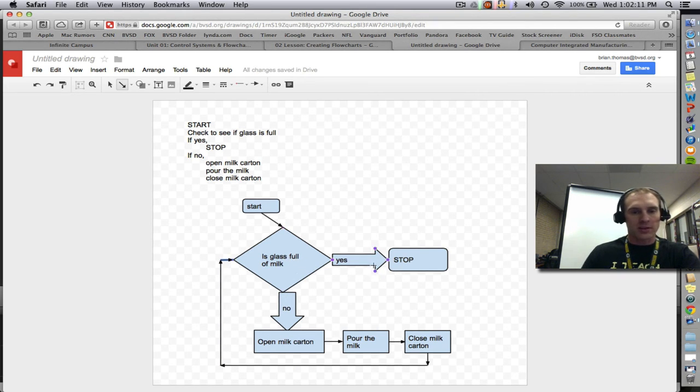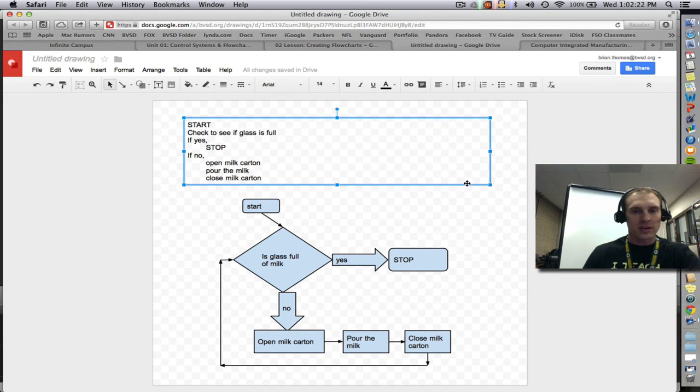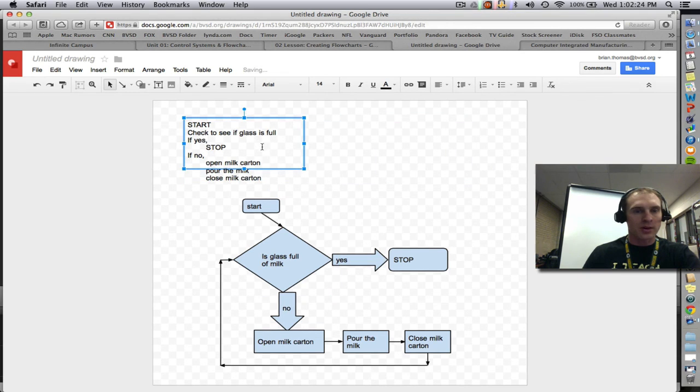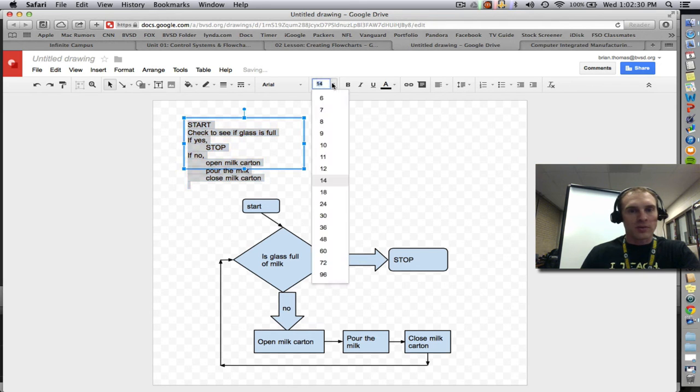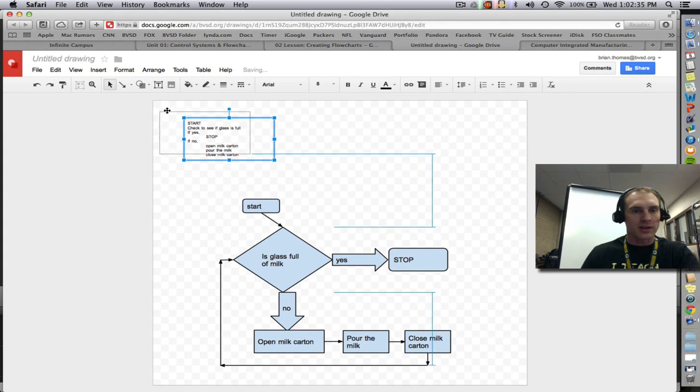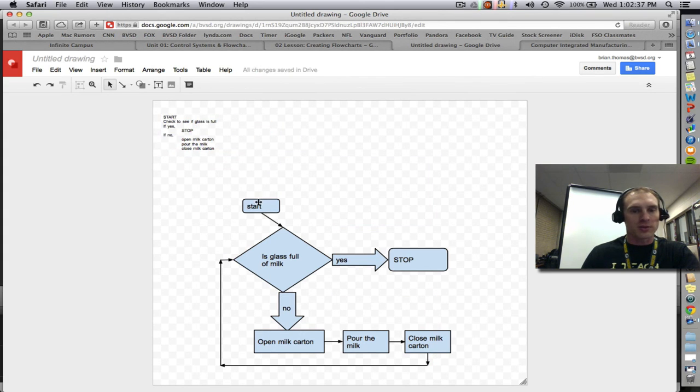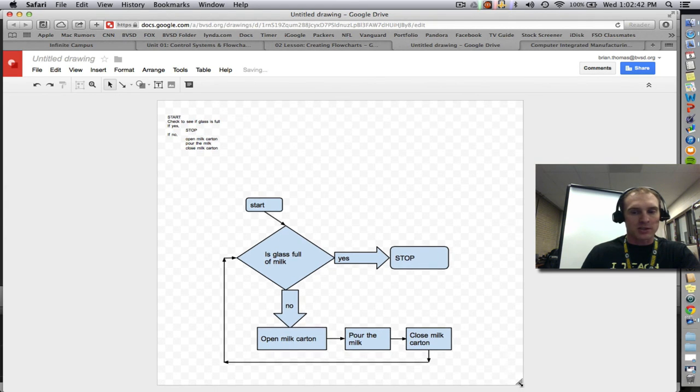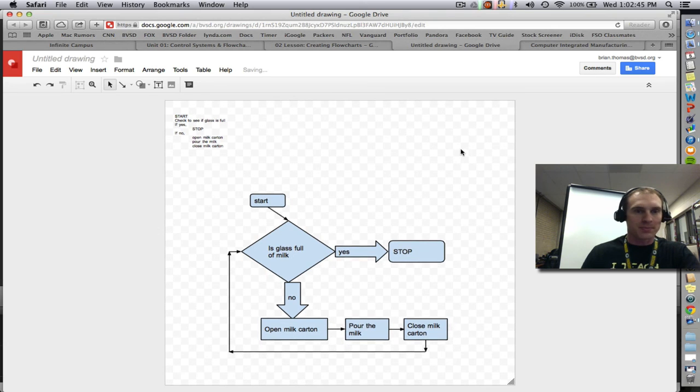Then we ask if the glass is full. If it is, then we stop. So this is an example of how you would do a flowchart. And on the next assignment, this is going to be something that you'll do. It is very helpful if you do the text first, and then you can kind of shrink this thing up. If you don't really want to have it super large in there, just enough that you can see it, kind of scoot it off to the side. And then you can drag your flowchart. Remember, if you make your bubbles too big, you start to run out of space. You can make this a little bigger, but just so you're aware of that. All right, go have at it.